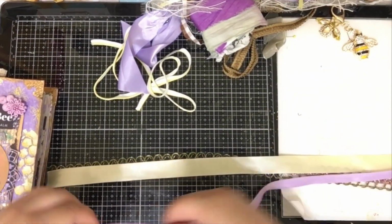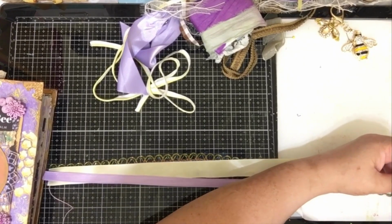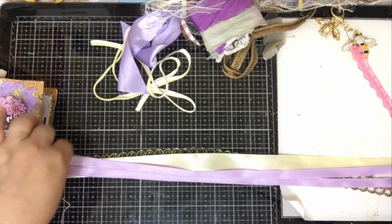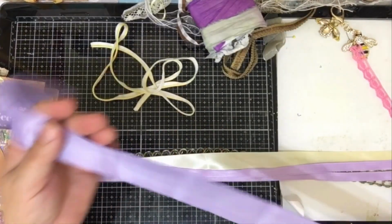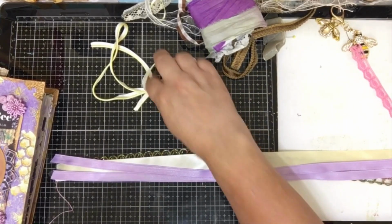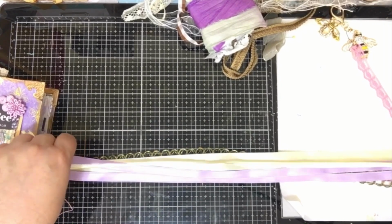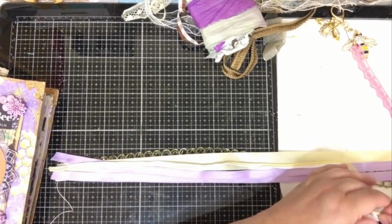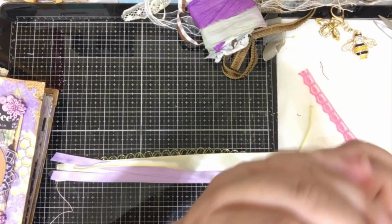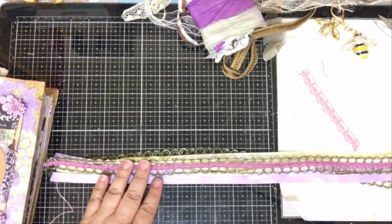Then obviously we need purple, lavender, light purple to go with this journal. I might be able to fit 2 of these on. Oh yeah, it's long enough for 2. Good. This one, I don't know about that one. I'm going to put that one aside. This one. Okay. So we've got 2 of those. I think this one's long enough too to have 2. Yep, it is.